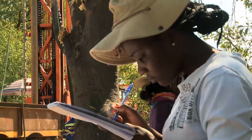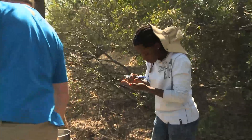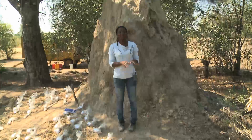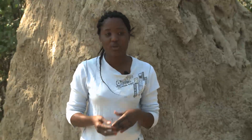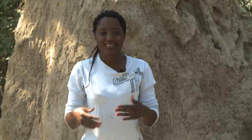The students from the University of Namibia in Windhoek value the practice-oriented training in particular. Karen Domingos is one of the students: "My job here as a geology student at UNAM is logging the lithology of this area. I am very glad to work with the BGR people — they are very nice, kind, helpful and tolerant. When someone tells you that you made a mistake, you will never forget that. They let us make mistakes and then they correct us. It's fun — when I'm at work, I'm happy."